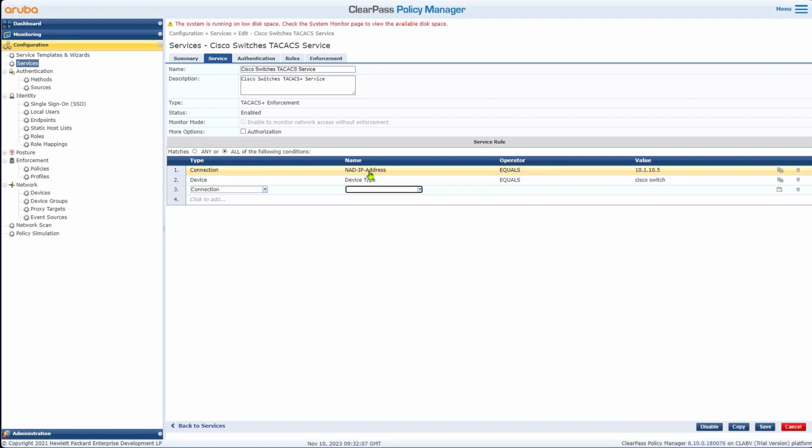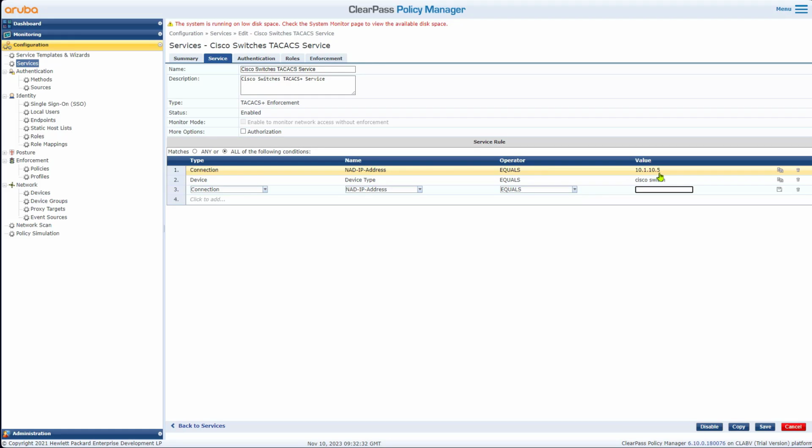I selected this one, the NAD IP. You can just type NAD IP, and there are multiple options, equals or contains, and we said equals. It means this service will only serve the specific request that comes from that specific switch that has 10.1.10.5.